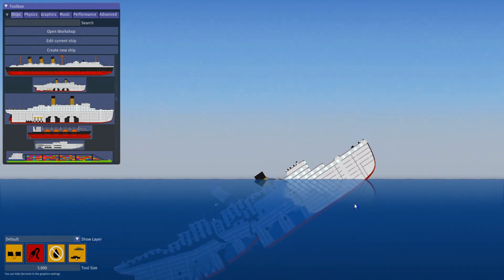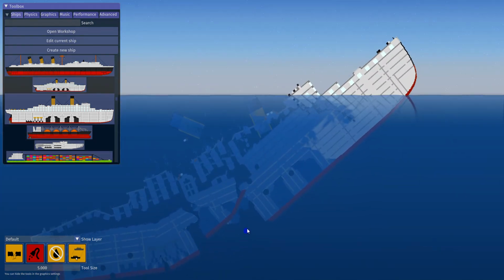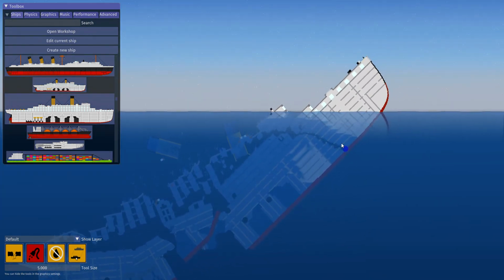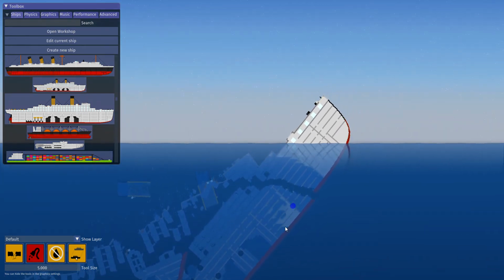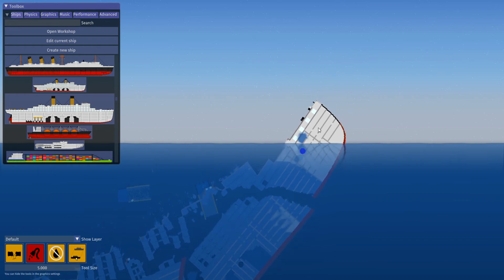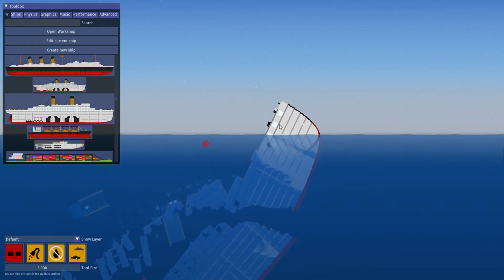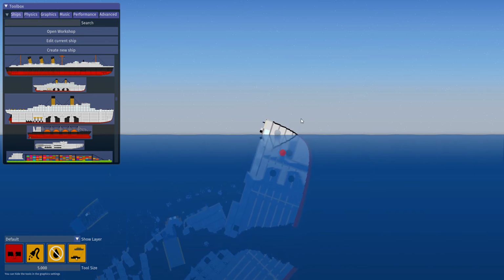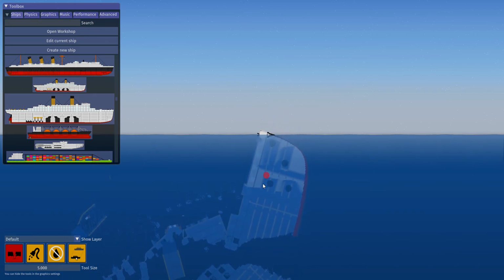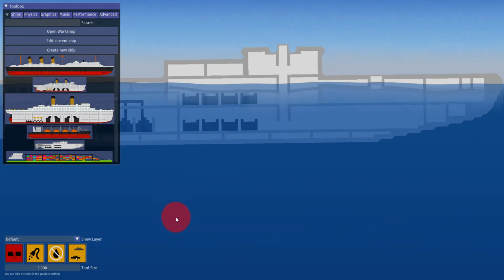Oh my god! As you can tell, the interior of these ships are not acid-proof. So, yep, there they go. That's basically just boosting the sinking of this, because these take really long to sink. So yeah, I also had a little sub-looking one.